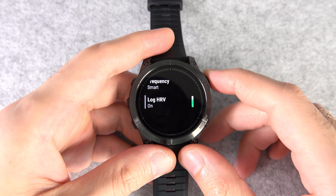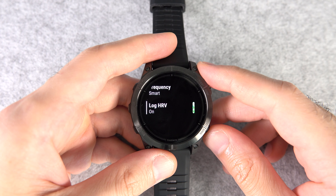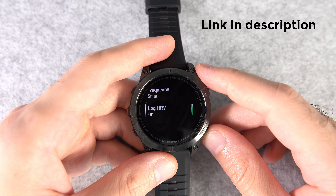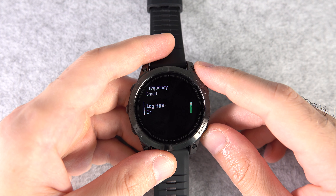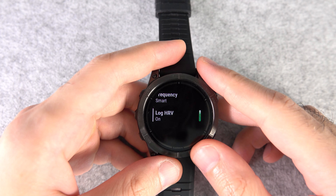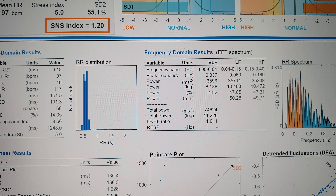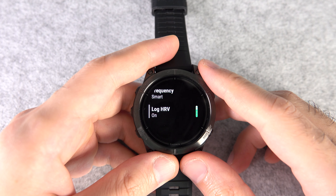Now wear your chest strap and do your activity. Once done, unfortunately you can't directly see this data on the Garmin Connect app or on the watch itself. Currently the only way to see your activity HRV stats is to use third-party providers. The one I use is a software called Kubios HRV. They have a mobile app and a desktop app, with a paid scientific version and a free version — the free version is what you need. After installing it, connect your watch to your computer, go to the Garmin folder, then the Activity folder. Every time you do an activity, your watch stores data in a .fit file. Find the right timestamp and open that file with the software to see a medical-like HRV report, and you can even export PDF and CSV files.